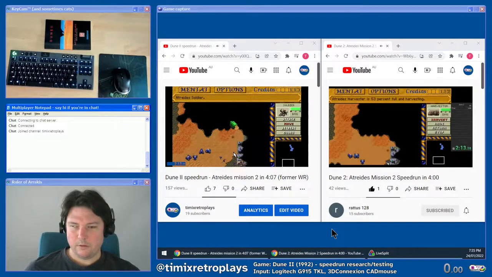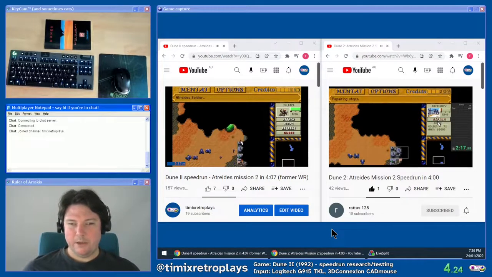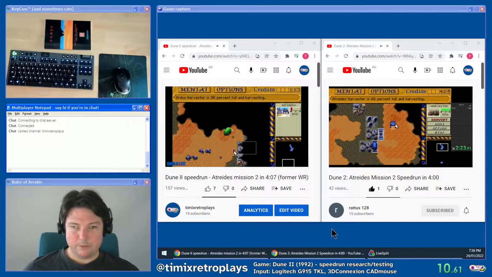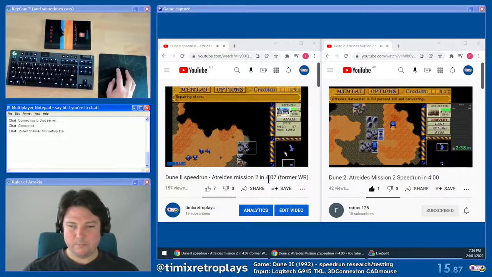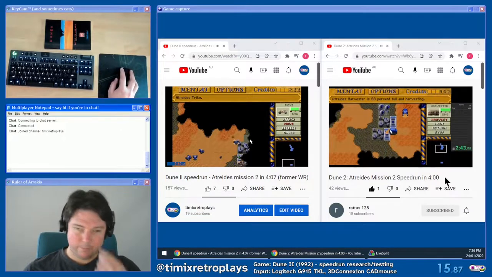Okay, here we go. Right, starting the timer. So, his enemy harvester has already come back to base. Mine is lagging behind. And I will stop the timer when my enemy's harvester comes into roost as well. Okay. So, this guy's speedrun has beaten my time by a whole 7 seconds. Former world record is 4:07, his record is 4:00.